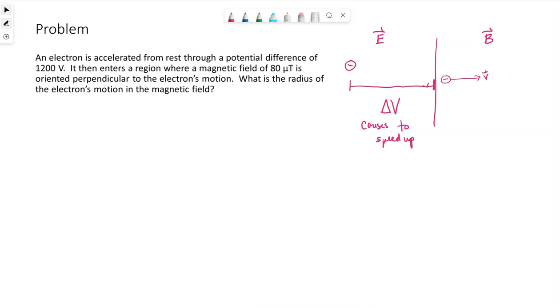The reason we care about that is because the magnetic force is this cross product equation. So cross product equation, in terms of magnitude, we can write as qvB sin phi, where phi is the angle between the velocity and the magnetic field. So when the problem tells us that it enters a region where its motion is oriented perpendicular to the magnetic field, that tells me that phi is 90 degrees.